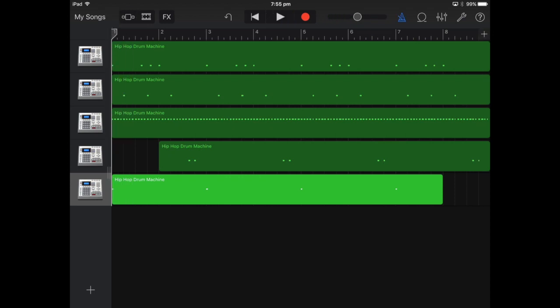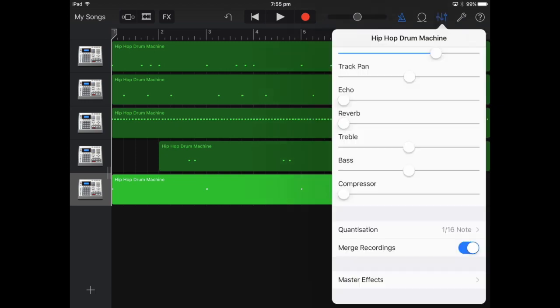Now, if you wanted to and you were very, very happy with the product that you had produced with your beat, what you can do is where it says merge recordings down here, the second one from the bottom. Now, we want to make sure that you have the beat 100% the way that you want it before you merge them, because you can't unmerge them. What merging means is that you can put them all together and make sure that they become one. Now once you make them into one, it becomes a WAV file.